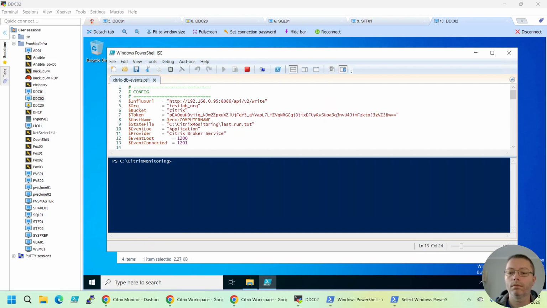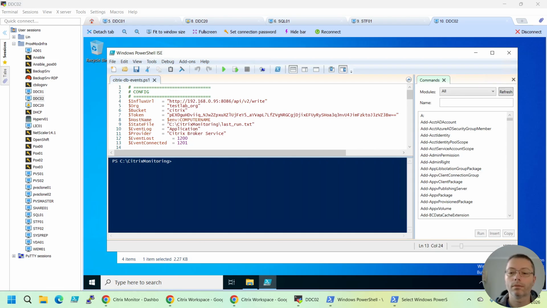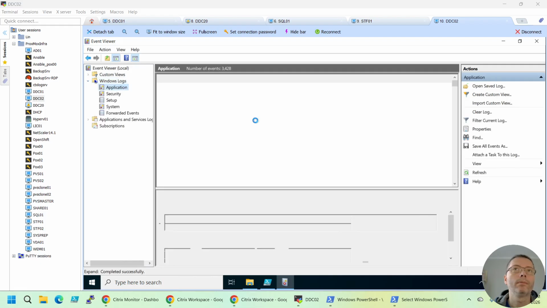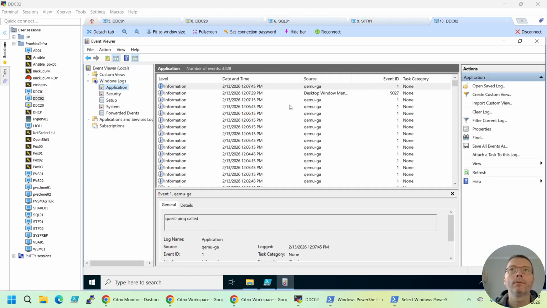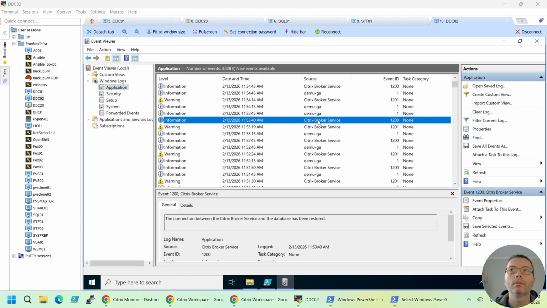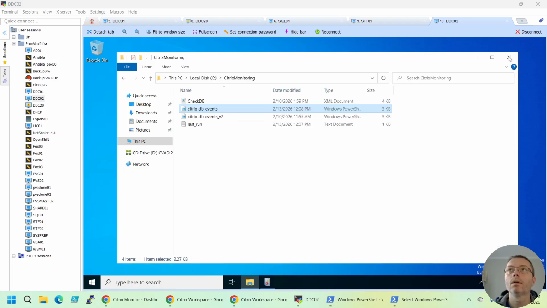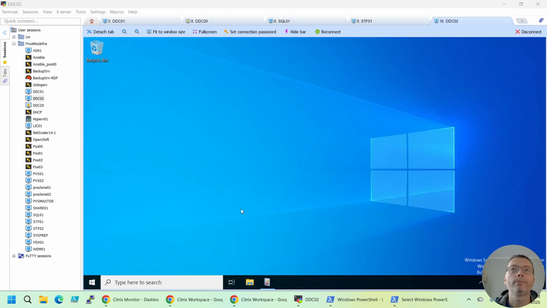Okay, so 1200 and 1201. Save. Let me check the event ID one more time so that we are 100% sure. So 1200 restored, connected, and that other. Okay, perfect. We fixed the script.